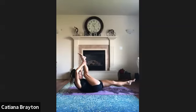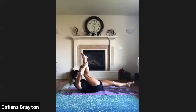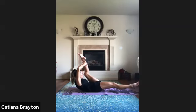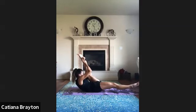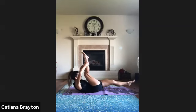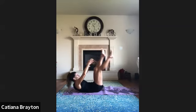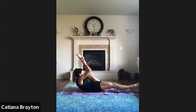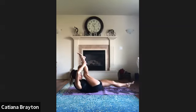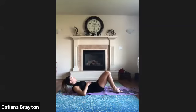Bring your right leg up. 1, 2, 3, switch. Press it towards your chest, lengthening those hamstrings, stretch. Every time, try to lengthen a little more and press it a little more. Two more times. One more time. Bend the knees and rest it on the floor.